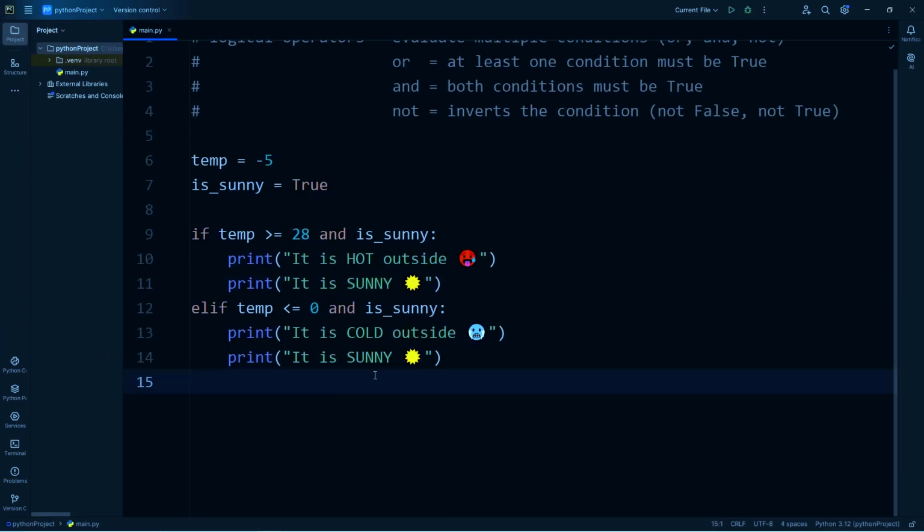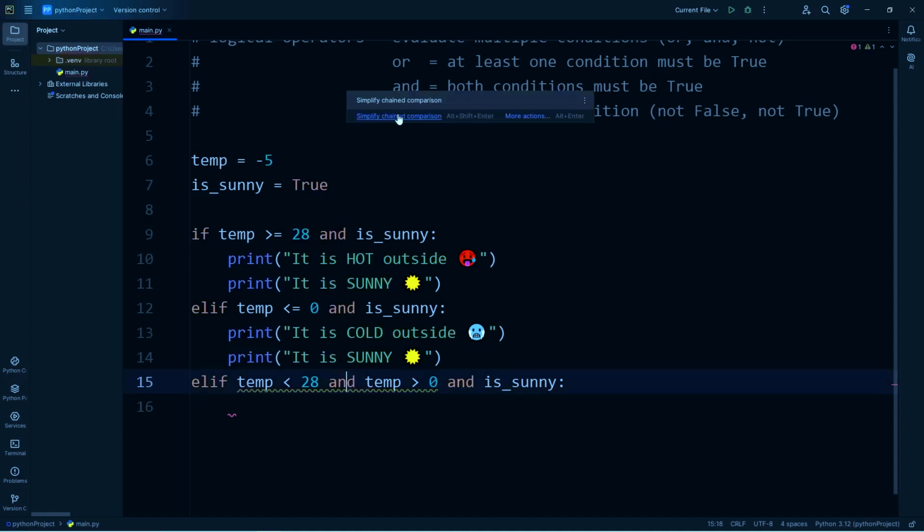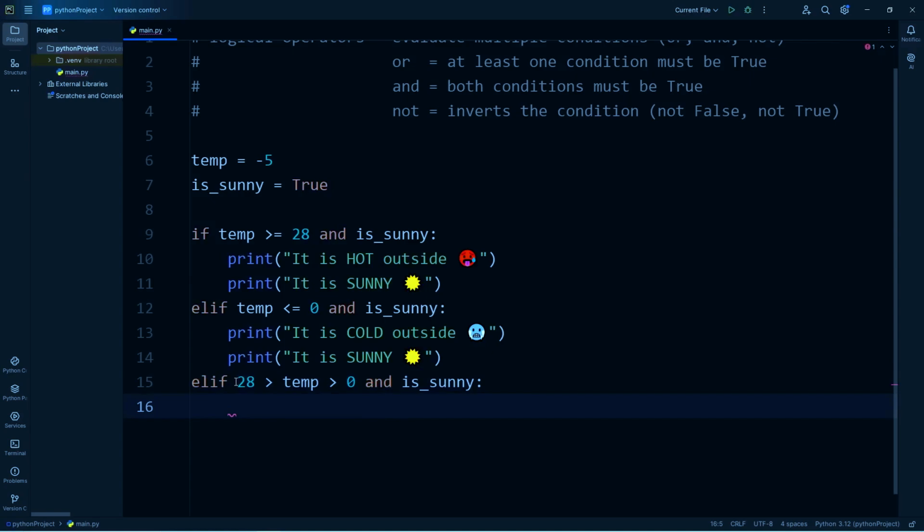Let's see if our temperature is within a certain range. Else if temp is less than 28, and our temp is greater than 0, and is sunny. To check to see if something is within a certain range, there is a shortcut too. PyCharm is recommending this. We can simplify chain comparisons. So this effectively does the same thing.